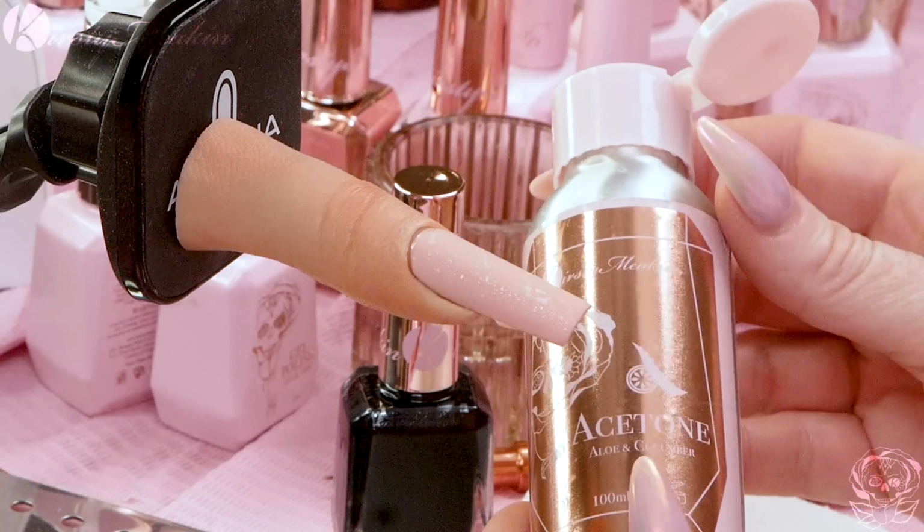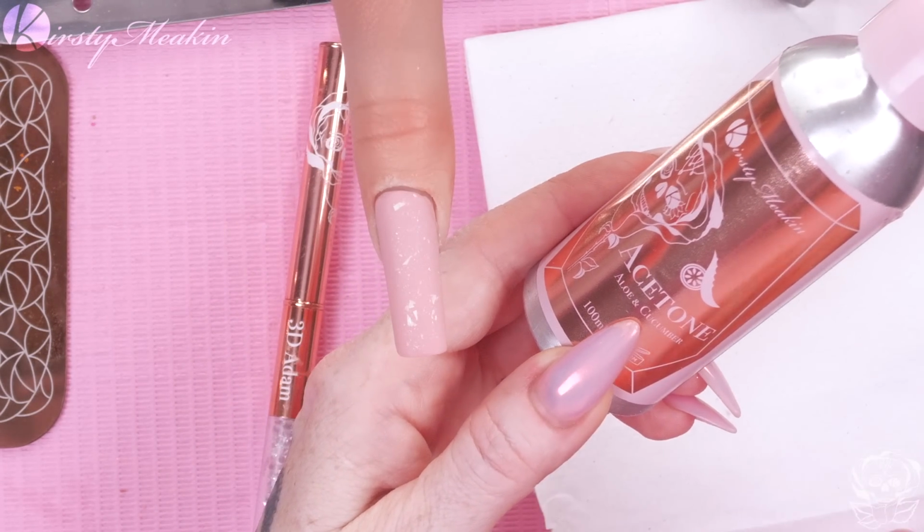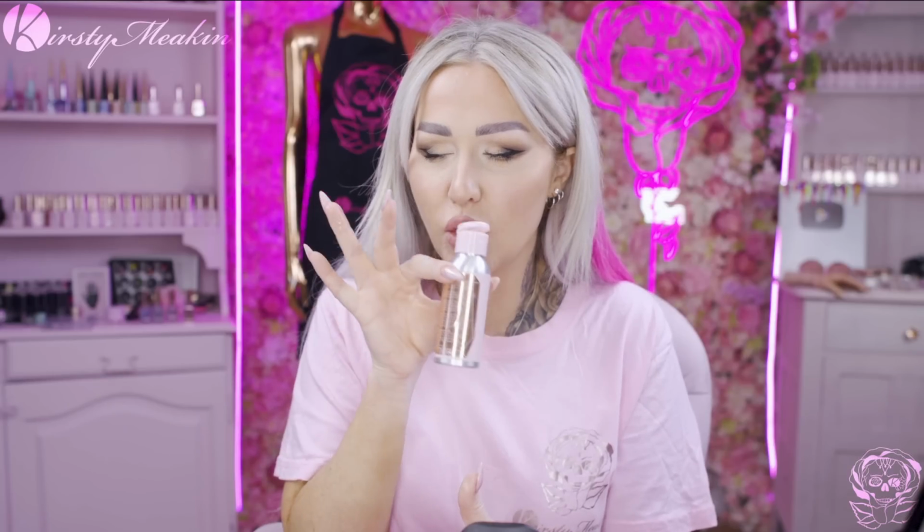So I'm using some acetone in a dampened dish. Our acetone is scented with aloe vera and cucumber. It's beautiful. I'll need that, so I'm getting that ready. I've got my 3D brush ready, and now I'm going to go on with Onyx. Onyx is our black ink. Oh my god, this is very pigmented, isn't it, Adam?